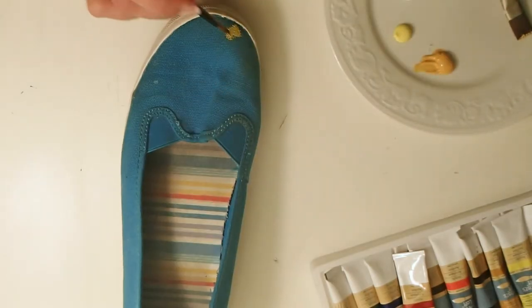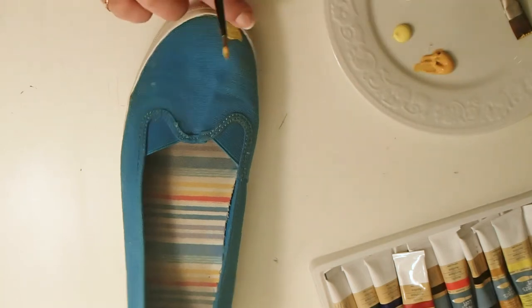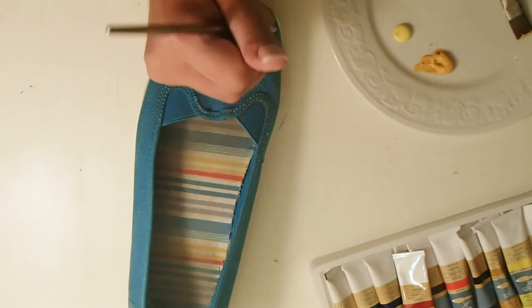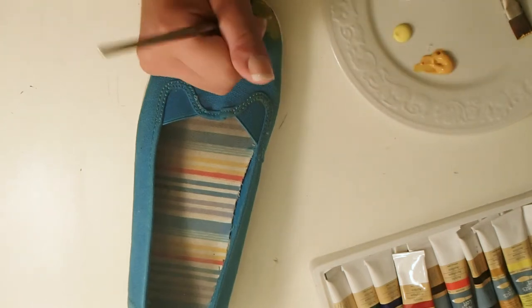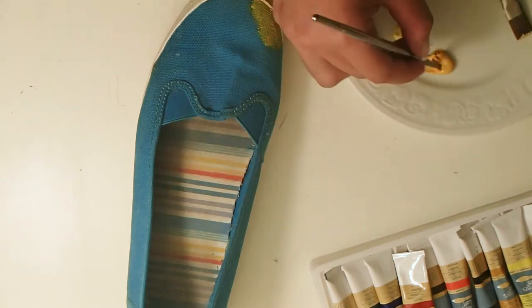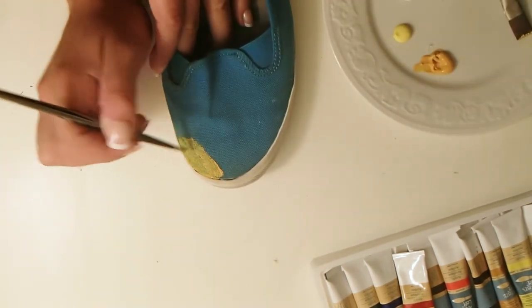Next, we're going to take some sunshine yellow colors because, you know, yellow goes great with blue. They're complementary colors. Or is that orange? No, I think it's blue and orange. Oh yes, yellow is with purple. Anyway, they still look great together. So we're just gonna make a little yellow splotch on the tip of this shoe. And then we are going to decorate the yellow splotch because I think yellow and blue just really exemplify my personality.